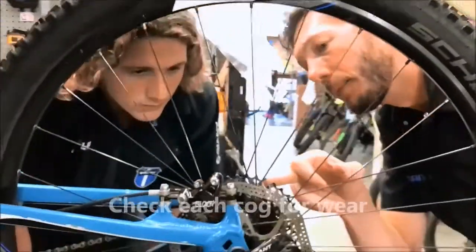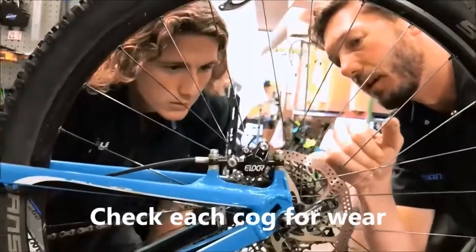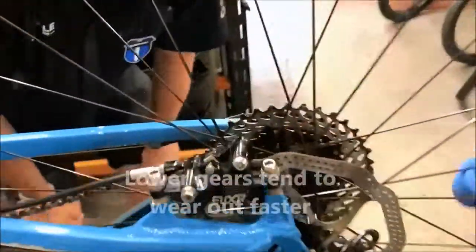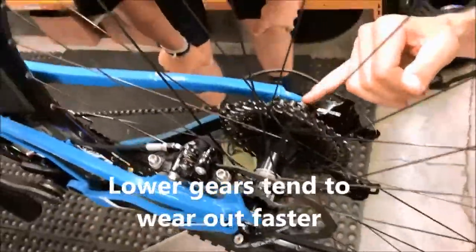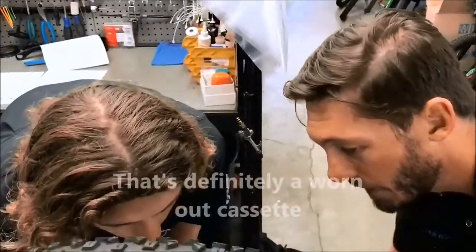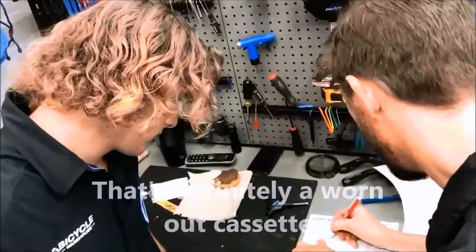To check each cog, because sometimes we spend more time in, say, the lower gears, or sometimes more time in the taller gears too. So you want to check them all. Yeah, absolutely. Some might be worn more than others, but you've got to inspect each one of those. So that's a very good example of a worn out cassette right there.